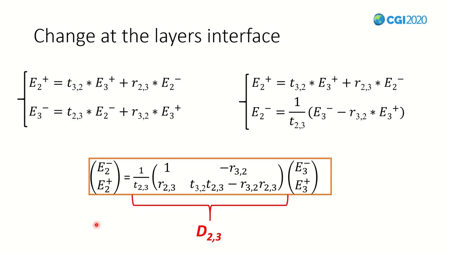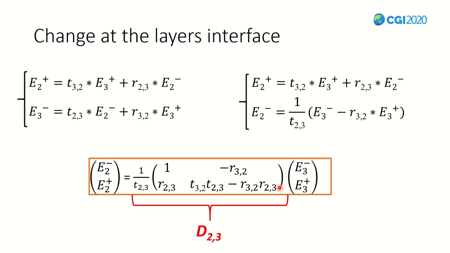So let's take some time to analyze what's happening here. So we have those two terms right here, R23 and minus R32, which for a perfect interface are equal. And for this difference right here, for a perfect interface, this difference is equal to 1. And this is what we call the Stokes reversibility simplification.